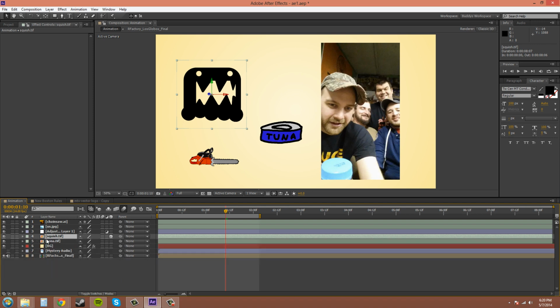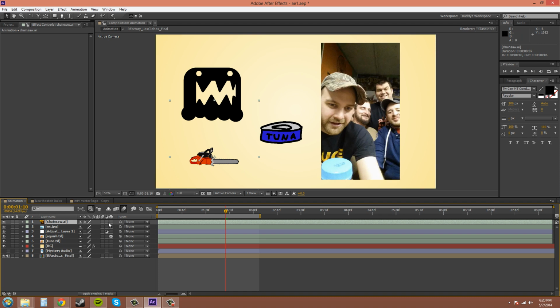And new to CS6, you can extrude layers now and make them 3D. So when you have this checkbox ticked and have the layer as a 3D layer, you can extrude your layers, which is actually really awesome since you don't have to use a 3D program for that kind of stuff anymore. It saves a lot of time and hassle actually.